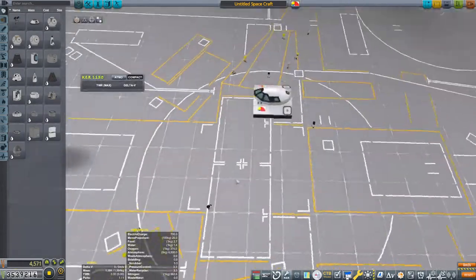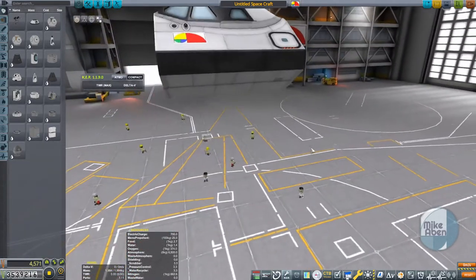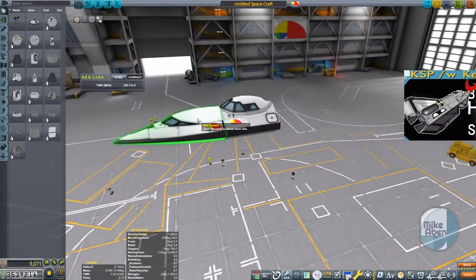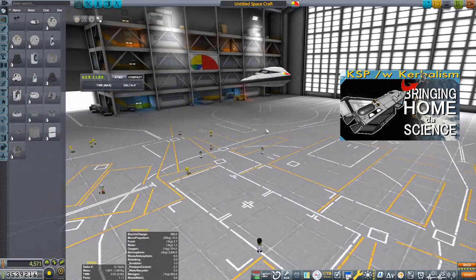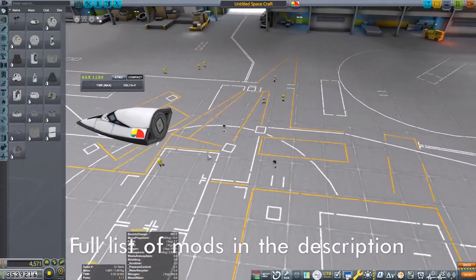My first thought was I was going to use, because I just unlocked it, the inline Mark II cockpit. But I honestly don't know what the advantage of it is over just the regular Mark II cockpit, other than the fact it's inline. And I think I'm going to go with the regular one. It's a little bit lighter and pretty much serves a certain purpose. So I think I'm just going to go with this one.